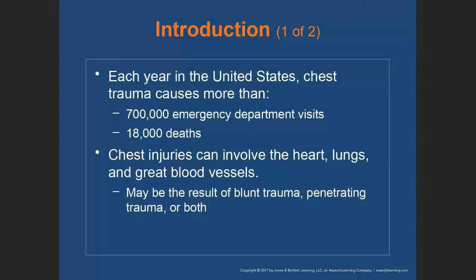Introduction. Each year in the United States, chest trauma causes more than 700,000 emergency department visits and 18,000 deaths. Chest injuries can involve the heart, lungs, and great vessels. It may be the result of blunt force trauma, or it can be penetrating trauma, or it can be a combination of both.